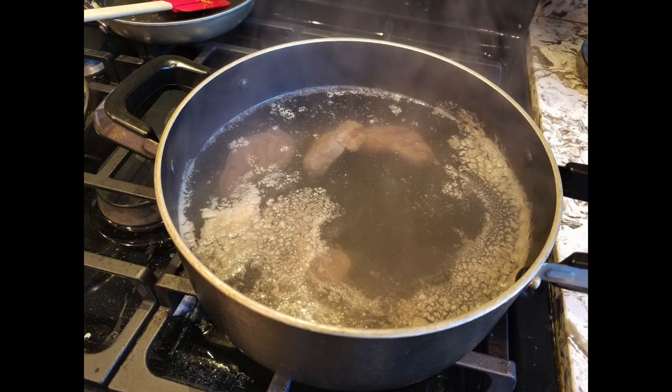This stew has meat in it, but you can also make it meatless. I got beef chunks, put them in water, and got all the gunk out — pre-cleaning, as I call it. Then put the clean meat in a pot, pour water about halfway up, and add fried onions with garlic that I pre-made and kept in the freezer.